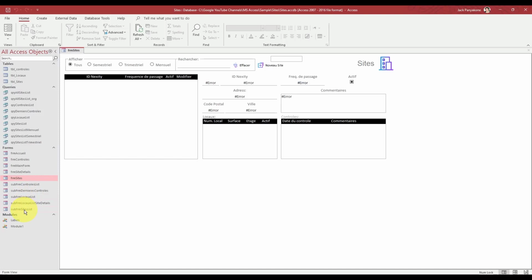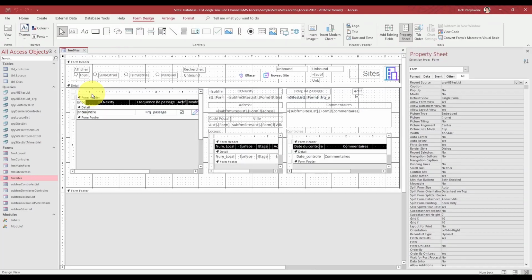Now the subform we set to the query all sites list, and that's why that name error is gone. But it's not displaying correctly. And I know why. I'm the magician.